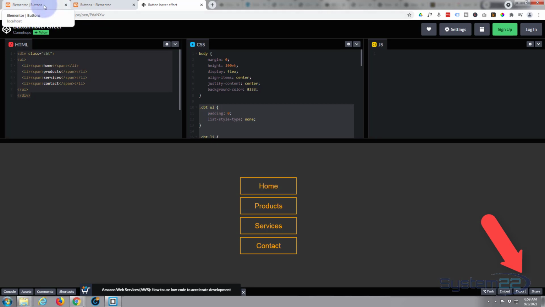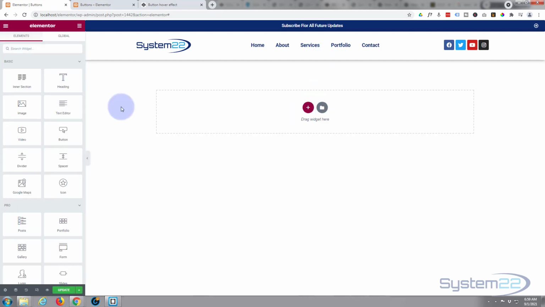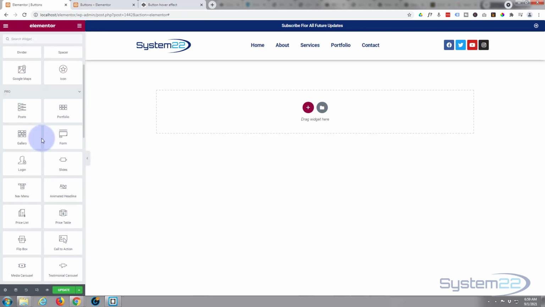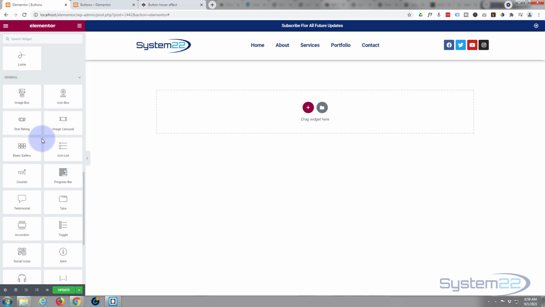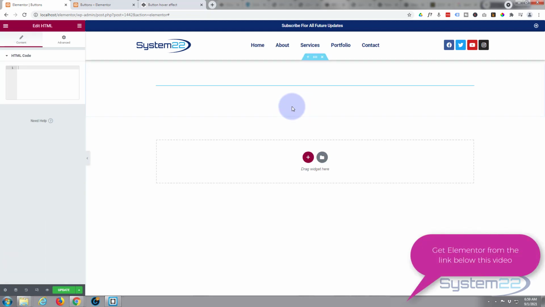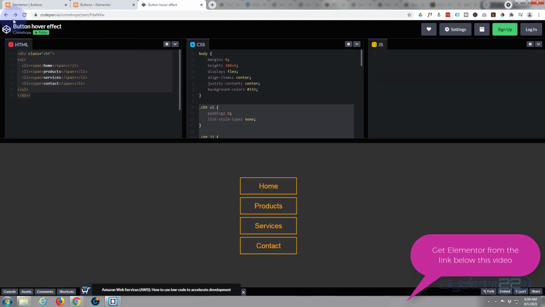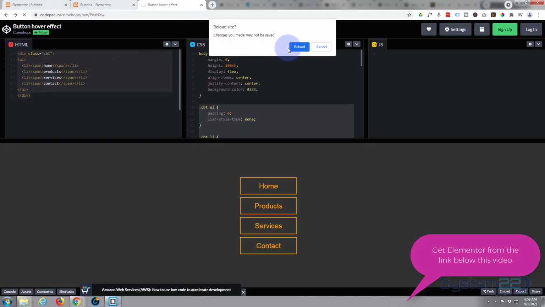Let's get started. I've got this page open here, so let's get rid of this and we'll start from scratch. Now you can do this with the Pro or the free version. I'm using a code module for this and they're available in both versions. So if I roll down, let's grab a HTML or code module. I'm going to pop it in my little section here. And let's go and grab some code. I'm going to refresh this, get it back how it was initially.